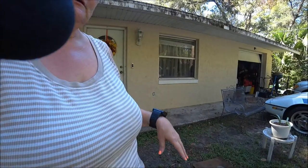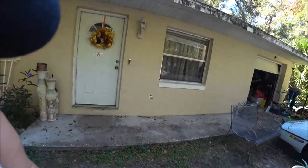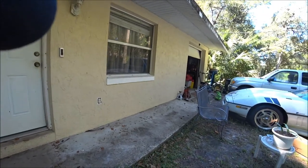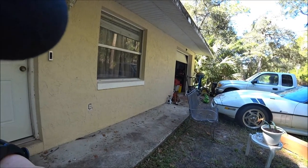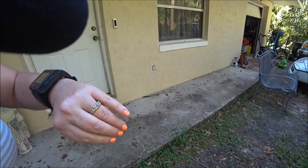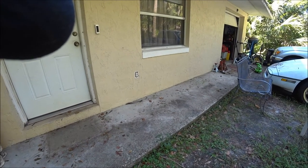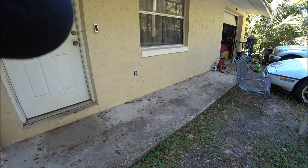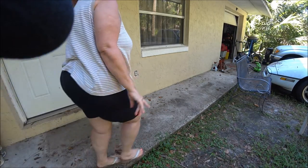Stuff off. We're just going to blow dry it. Blow it down with the blower, because you can see all the leaves. And we'll time lapse this part. So let me get the blower, and we'll do that.